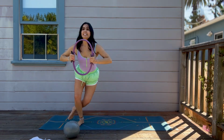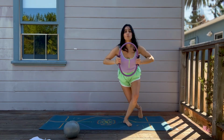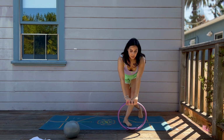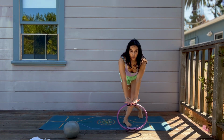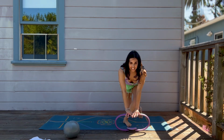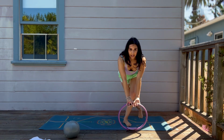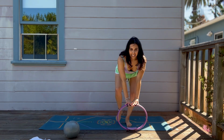Hang in there, engage that core, send the hips back to stay here on 1. Awesome. Bring your ring to the floor so you'll be in a forward folding hinge with your hips back and your toes in a wide fourth position. So we're gonna just start to press and pulse. 8, 7, 6, you got this. 5, 4, 3, 2, now side tap, back tap, side tap, back tap, side tap.